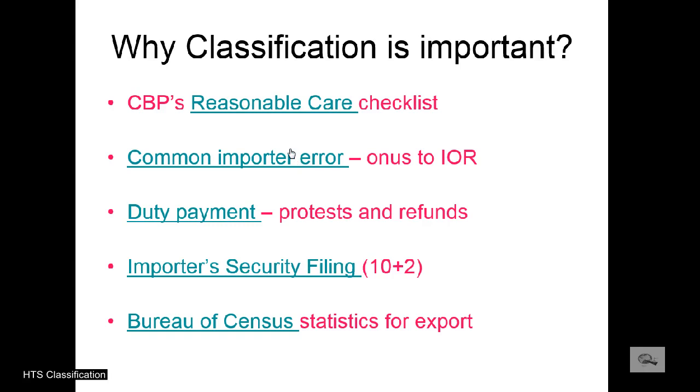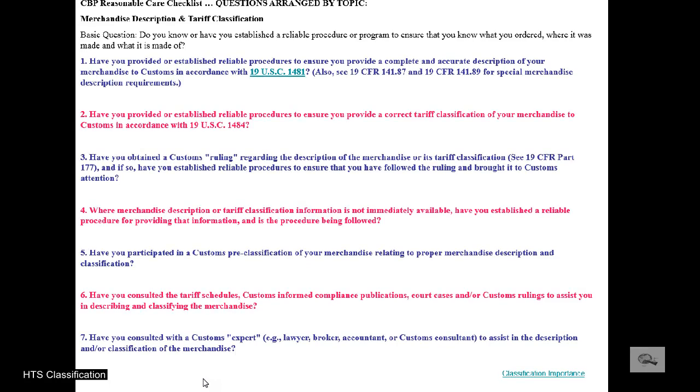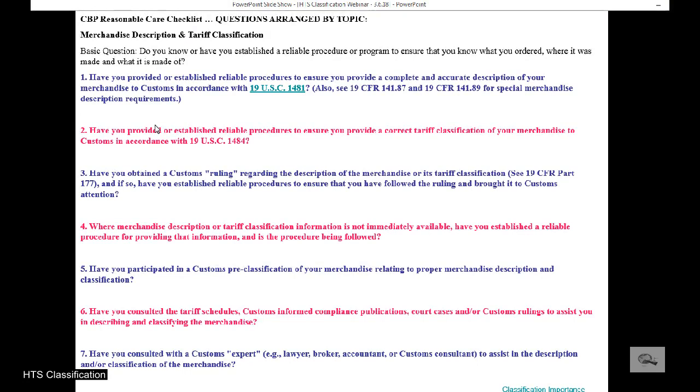The next slides go into more detail of these reasons for the importance of classification. CBP uses the concept of reasonable care to evaluate the compliance of importers in following their regulations. Relating to tariff classification matters, these are the reasonable care points CBP is trying to get across to importers.